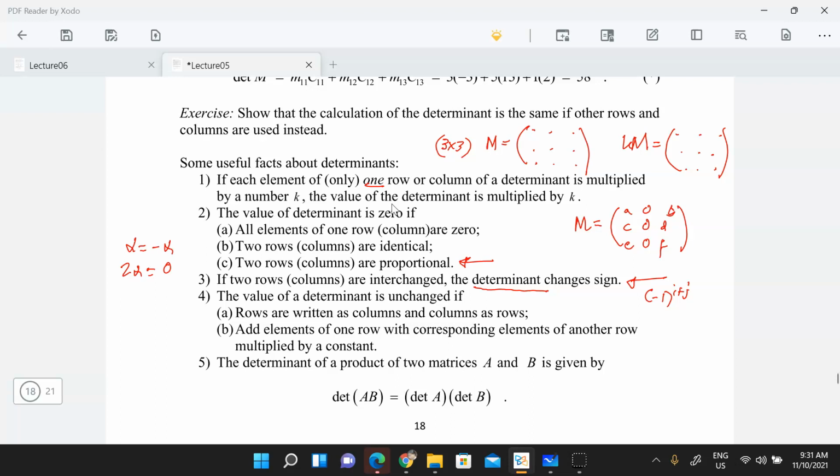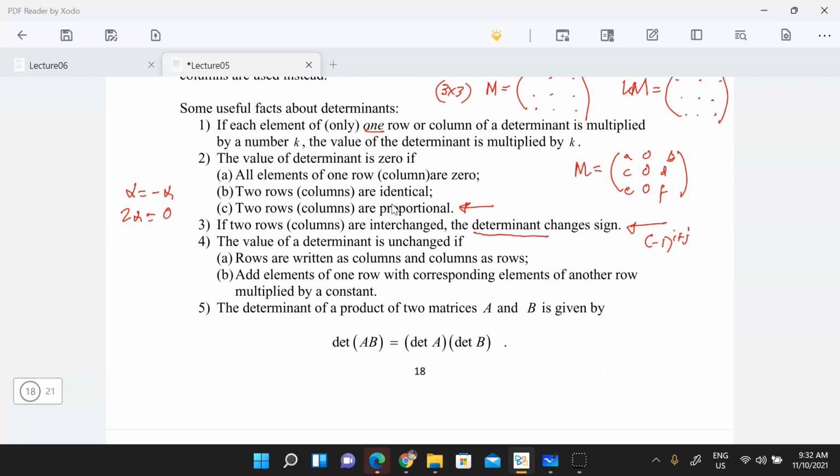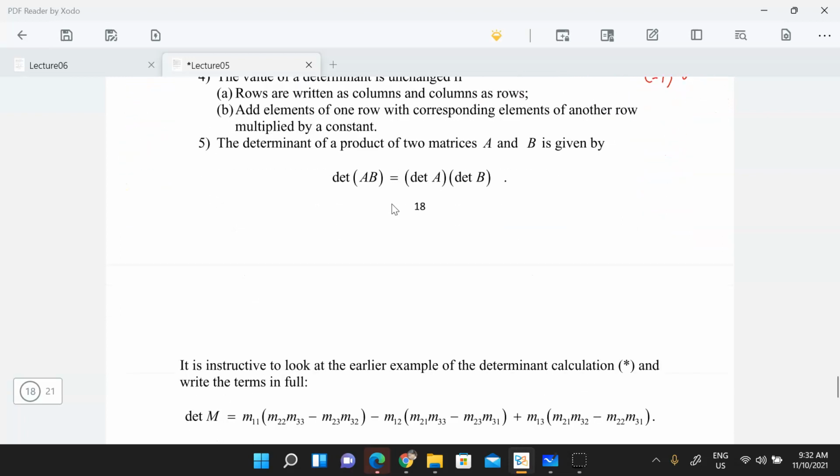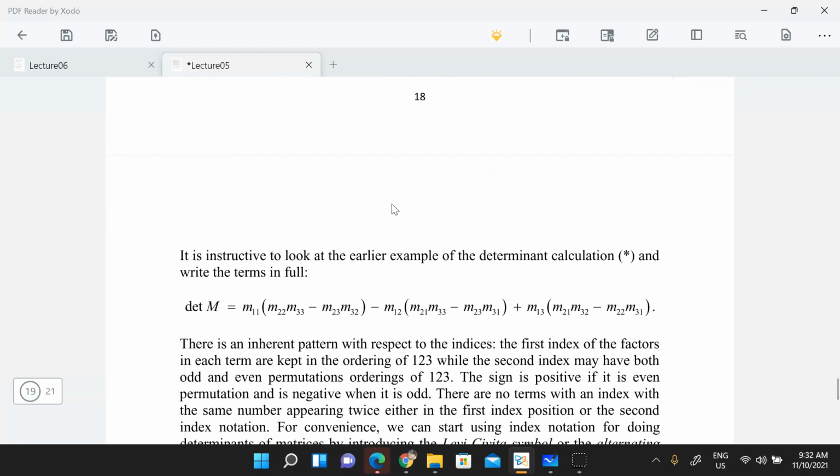Okay, and then finally the determinant of a product of two matrices basically gives you the answer to be the determinants of the individual matrices multiplied together. Again, one can prove this if you want to, but the theory is a bit involved. That's why the theory of determinants is a little bit more sophisticated than just your ordinary cases.